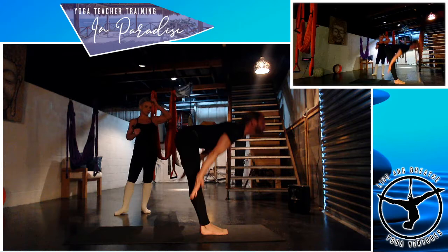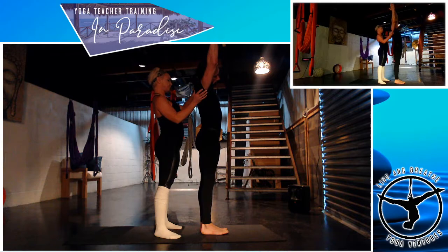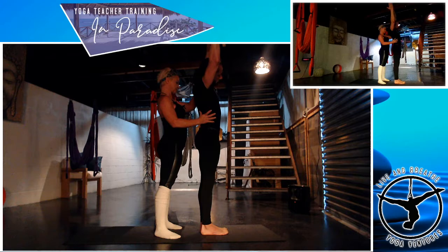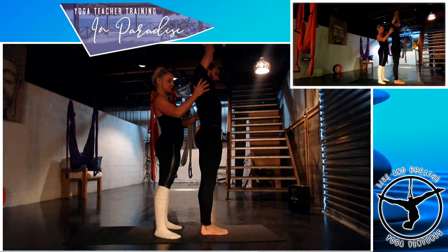And as you exhale, reach over to the right side, pressing in your left hip. Good. It's more about lengthening than trying to get over to the side. Inhale back to center and exhale, reach over to the left side, pressing over your right hip. And inhale back to center.